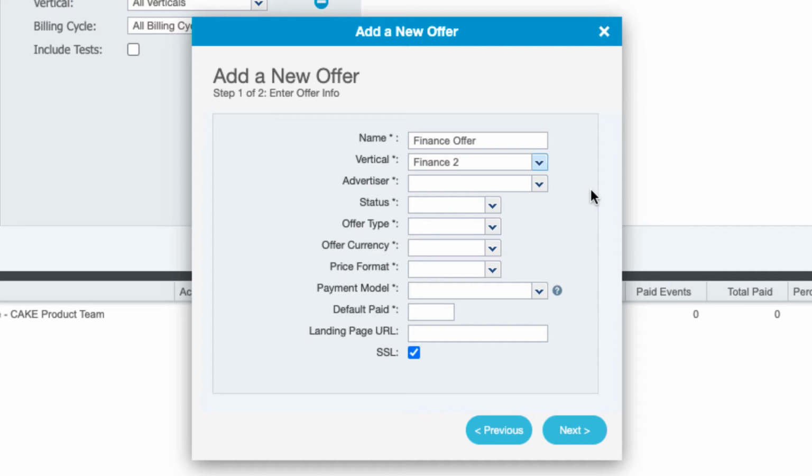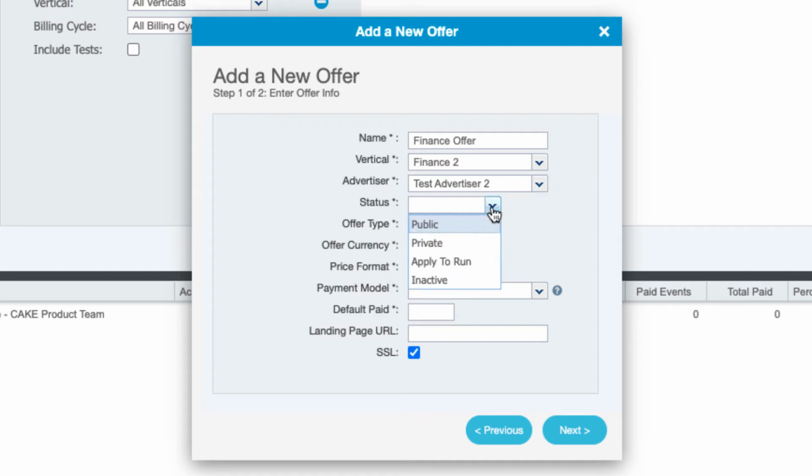And then every offer has to have an advertiser connected to it as well. So in this case, we'll go ahead and select the advertiser that we created as well. But again, in a lot of the lead distribution offers, you tend to be the advertiser. So you would just select yourself because at the end of the day, it's really about who you're selling the leads to, not who owns the offer. So in this case, we're going to select Test Advertiser 2.